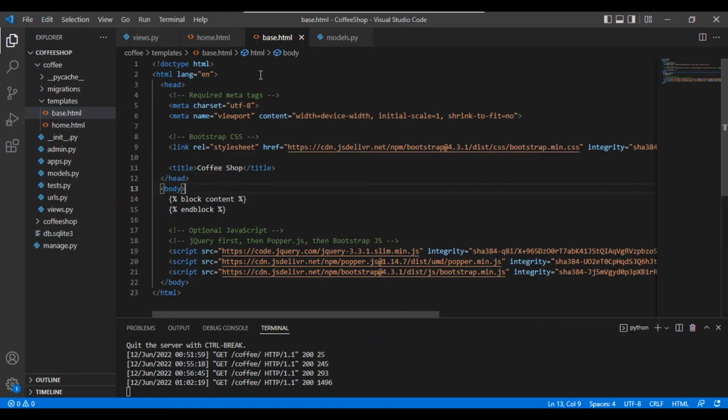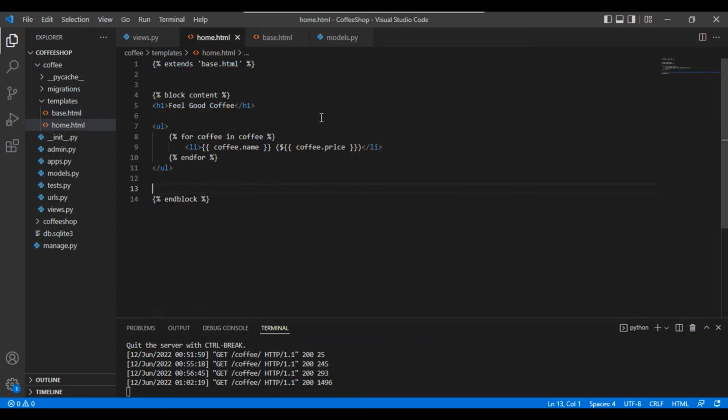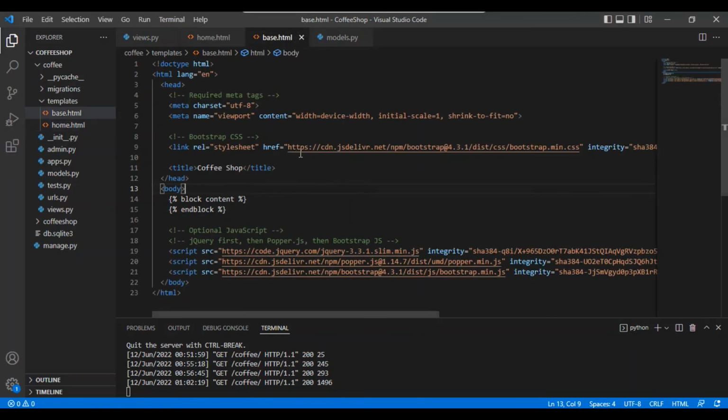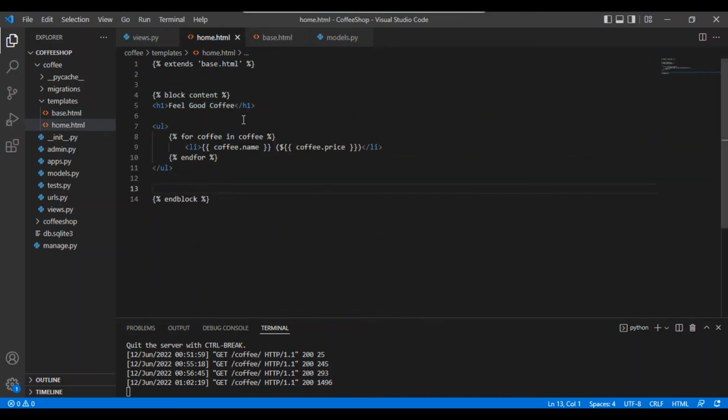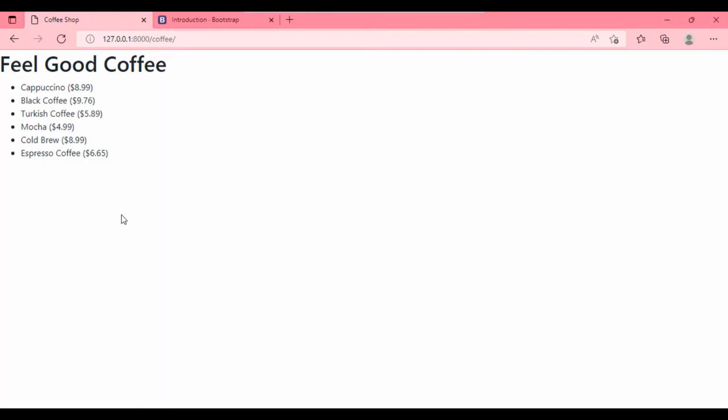If you know Bootstrap, a popular framework for CSS, the default CSS or the default font style used by this Bootstrap that we just connected to our starter code here is what is reflecting inside our home.html template, which has changed the look of our Feel Good Coffee and the look of the list that we just placed here.